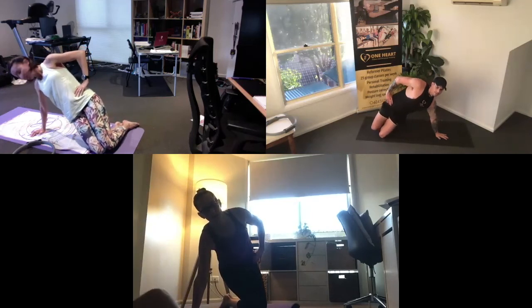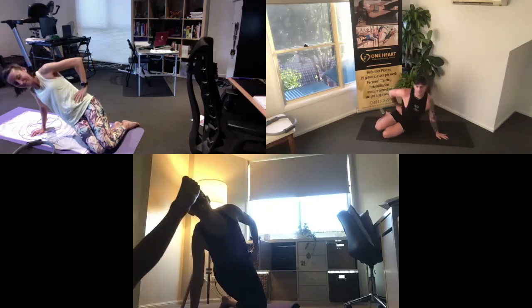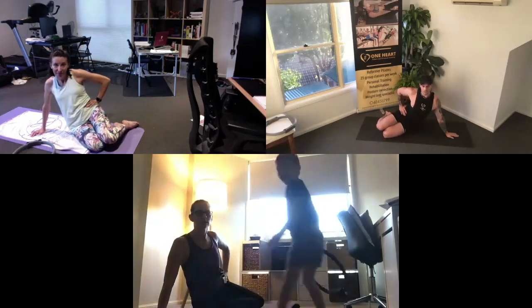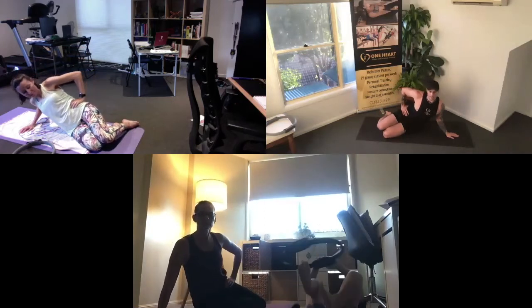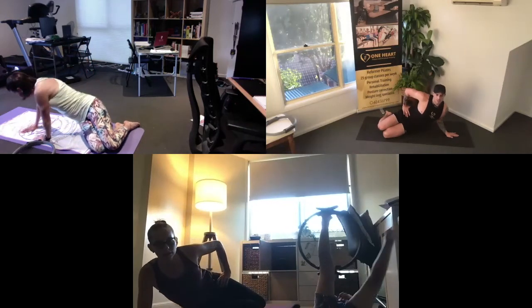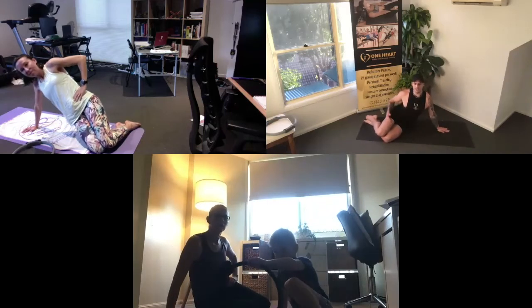Now, hips up, the higher the hips up, the harder it becomes. So even if you wanted to take your hips onto the floor and do exactly the same movement here, you're still going to be working your tricep as hard as where your strength level is. So hips on the floor would be less resistance. Hips up to the ceiling is more. So what you're trying to achieve is the elbow coming to the rib as you bend.